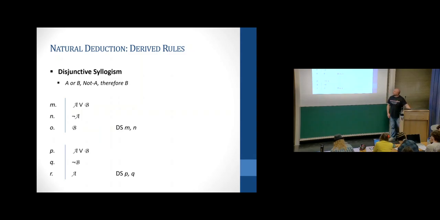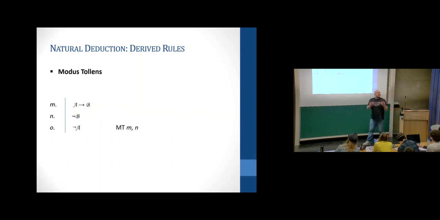So again, so far so good. I'm going to throw a few more at you. These ones aren't super duper amazing, but they're just handy to know. Another one that we have, this is something you've done before. This is called modus tollens. Modus tollens says if you have a conditional and the negation of the consequent, that is the negation of the second part, then you know the negation of the first part. To put in truth terms, if you know a conditional is true and you know the second part's false, then the first part has to be false too.